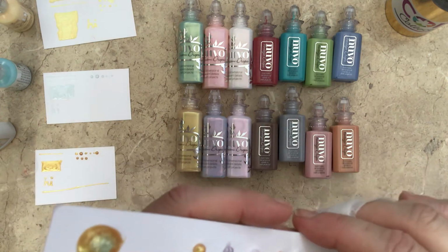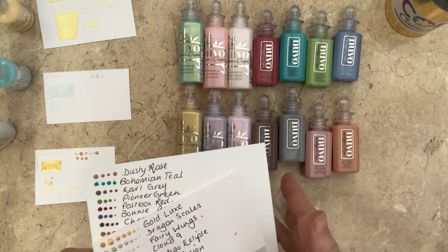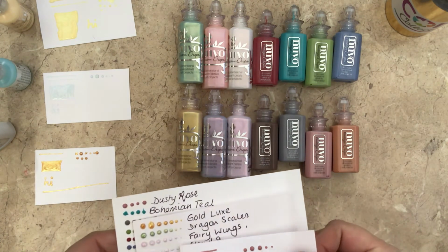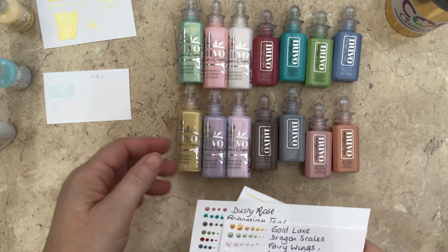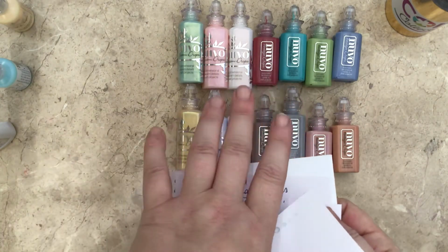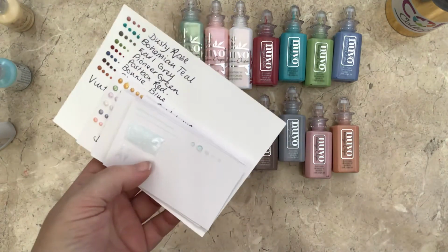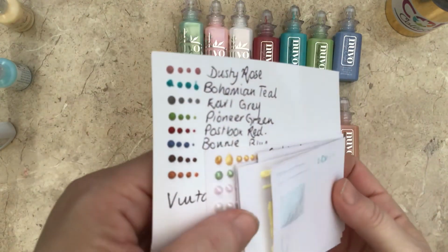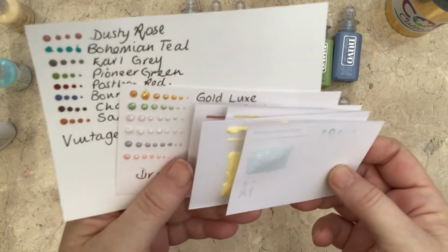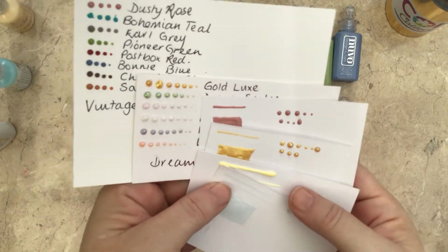Memory Misty, which I wasn't going to buy anything further Misty because of the whole politics of them taking everyone else to court to get them to stop selling their products because of copyright. I don't believe that any one company should have the right to have the entire market, but that is politics, and we don't get into politics in crafting. We're supposed to be a happy community where everyone gets on with everyone and encourages others. That's all I'm going to say, but I did venture into it.